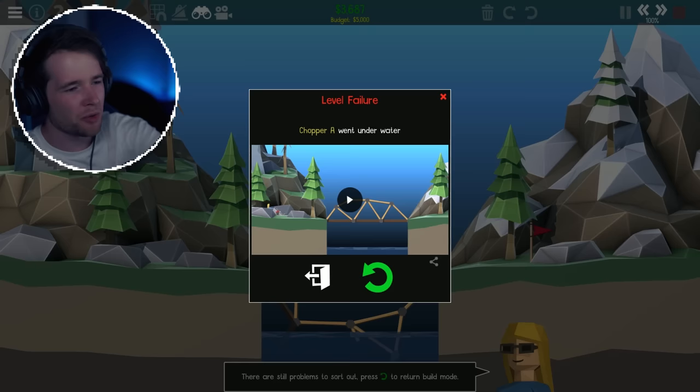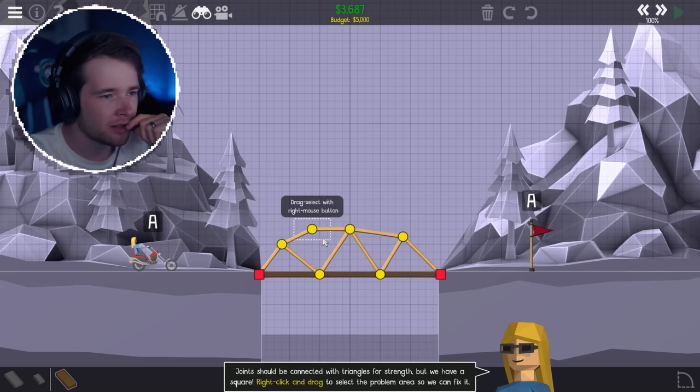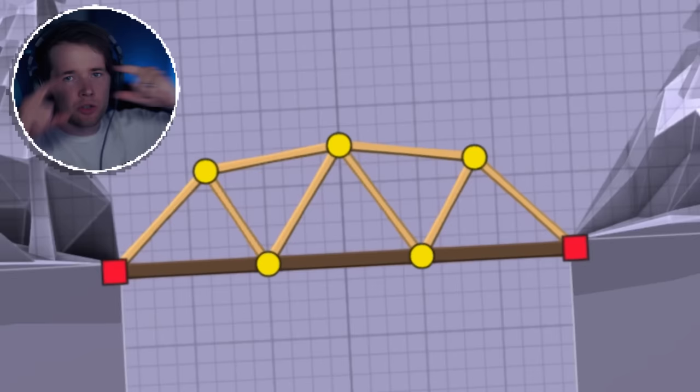It even gives me a replay of how I sent this person to her death. There's no way you're getting out of that. You can't climb these banks. Oh my, what is happening? Joints should be connected with triangles for strength. We have a square. I don't see no square. Oh, this one. Drag and select the right mouse button. Delete that bad boy. Shift and left click to drag. Okay, now we got me some triangles.